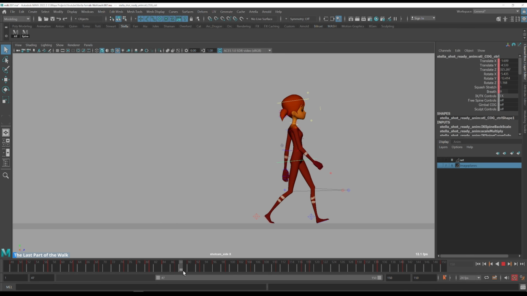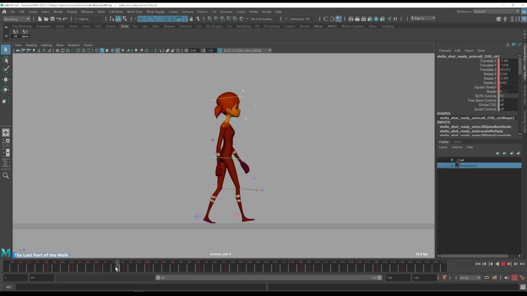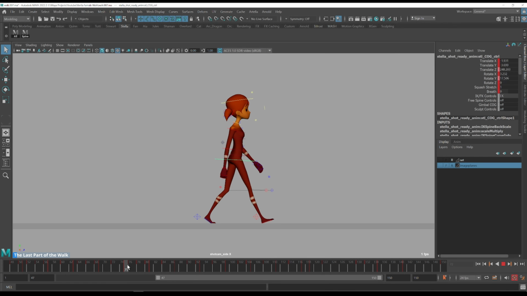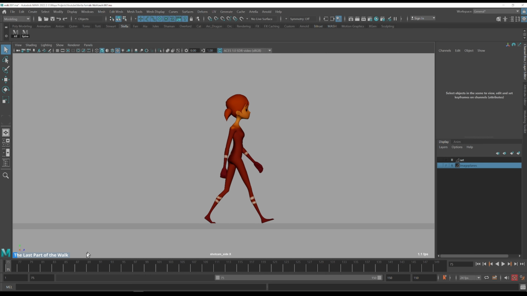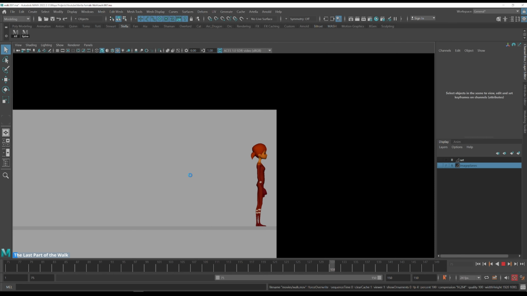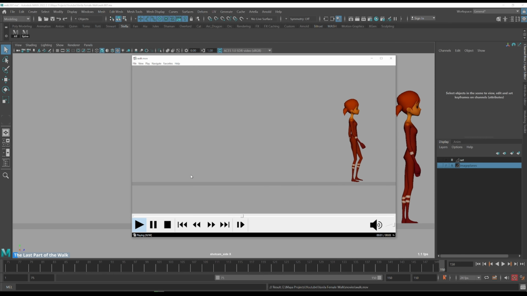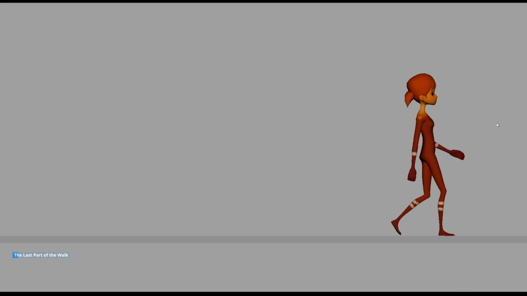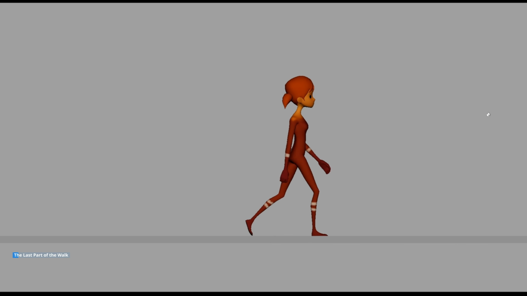So let's pick a moment before this step, for example 75. Let's see what's going on. There is a hitch at the end if you look at this area here.